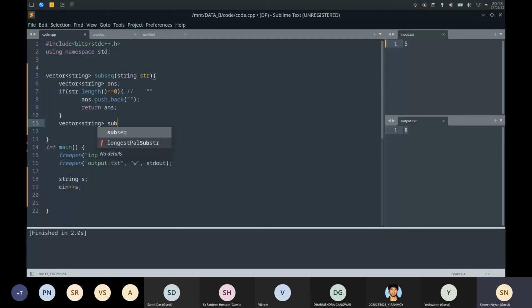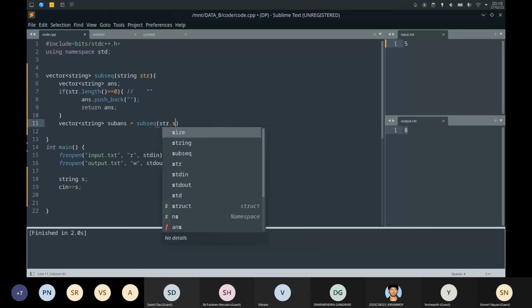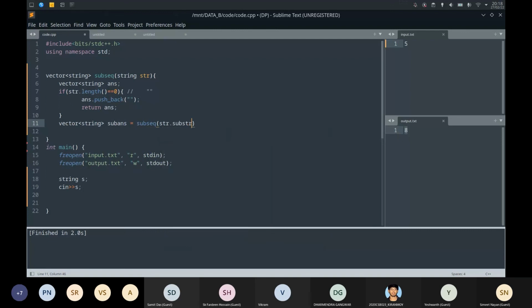Now let's assume our sub answer is something like subsequence of str dot substr from 1. What this function is basically doing, str.substr, is if we are passing a string a, b, c, d, e, so this is index 0, 1, 2, 3, 4.